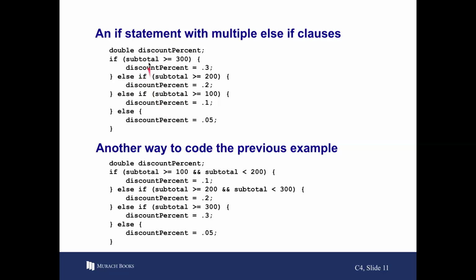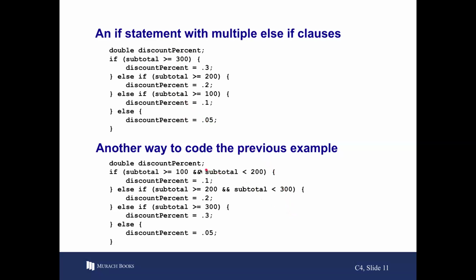Here's some combinations of else if. So if you want to do a range calculation, in this case, we want to say if the subtotal is greater than 300, greater than 200, greater than 100, etc. So in this case, we have a range check. In this if statement, there's an if, an else if, and a default block. Only one of these discount percent assignment statements is going to run. Only one of them runs, and it depends on which one of these Boolean expressions is true.